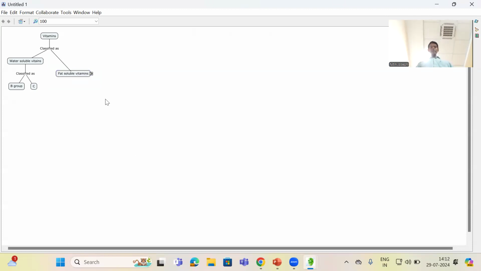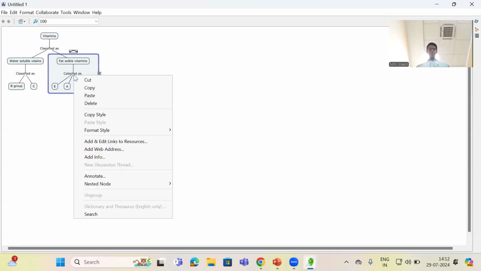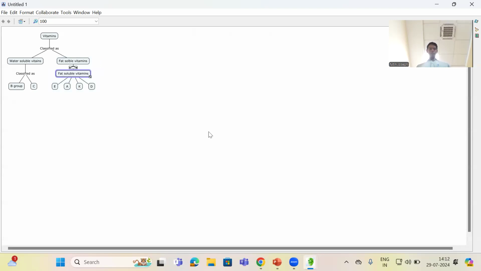So here I created a nested node, and as and when required, I can click these double arrows and see the full list of fat soluble vitamins with the classification of those. Now, if I want to undo it, I right click it, again go to nested node and detach the children. So as you can see, the nested node has been undone.